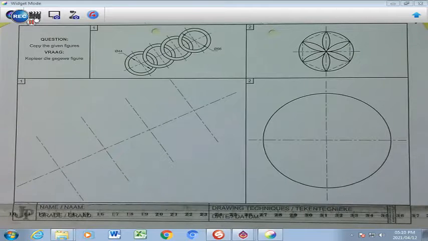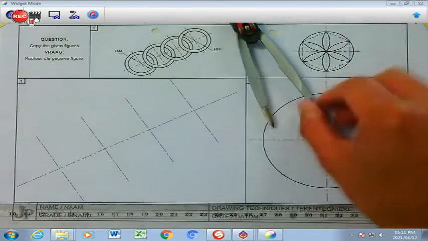Here we have drawing techniques 8. This particular activity concludes module 2, and we focus on a very important shape, which is our circle. Our circle plays an integral part of our everyday development and drawing design. So we are going to spend some time drawing circles, and for that we are going to introduce the compass.